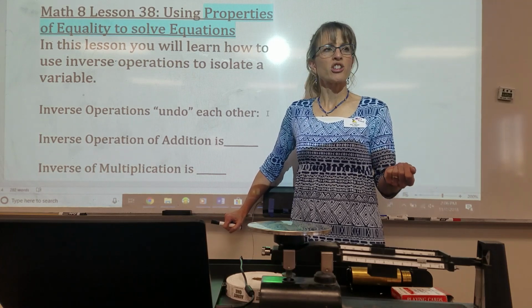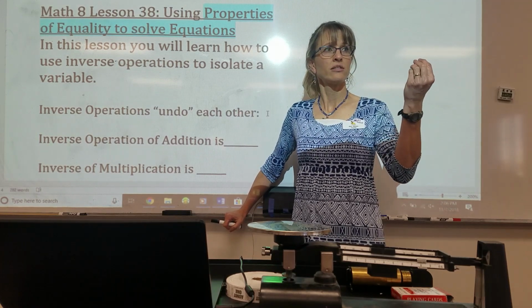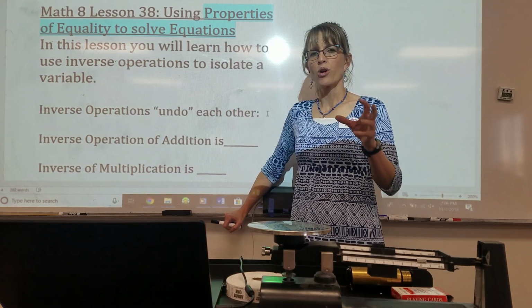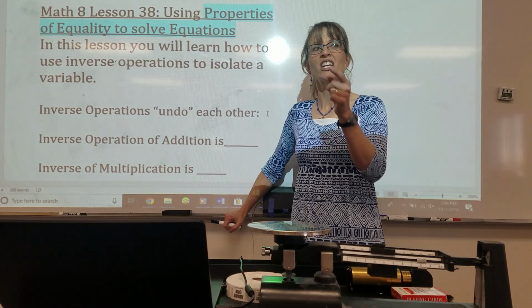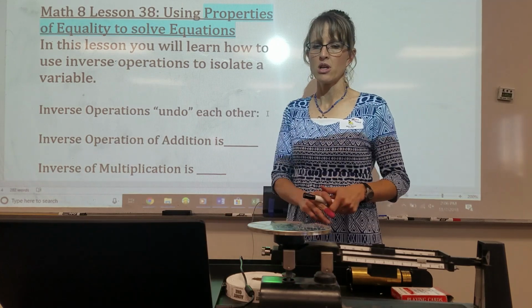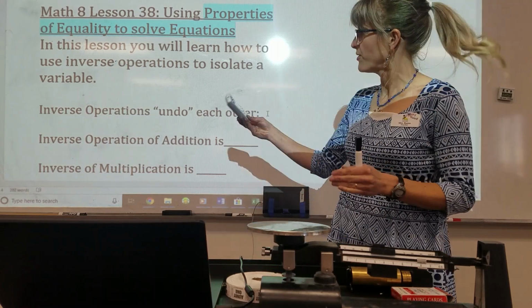What's the inverse operation of subtraction? Addition. So knowing that, we're going to use inverses so that we can undo an operation so that we can isolate a variable.